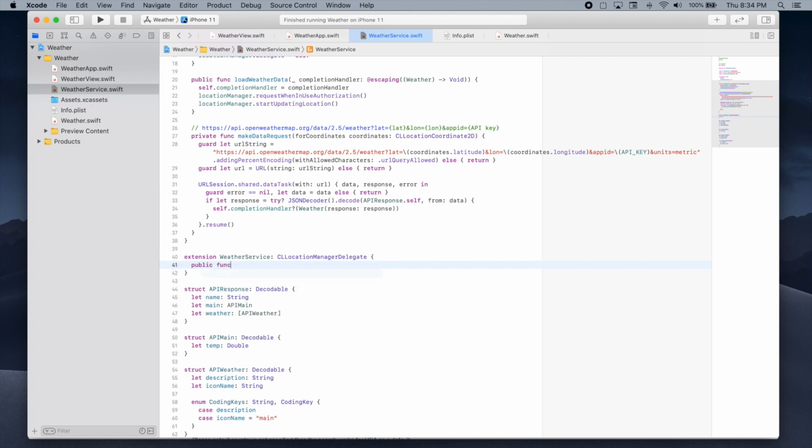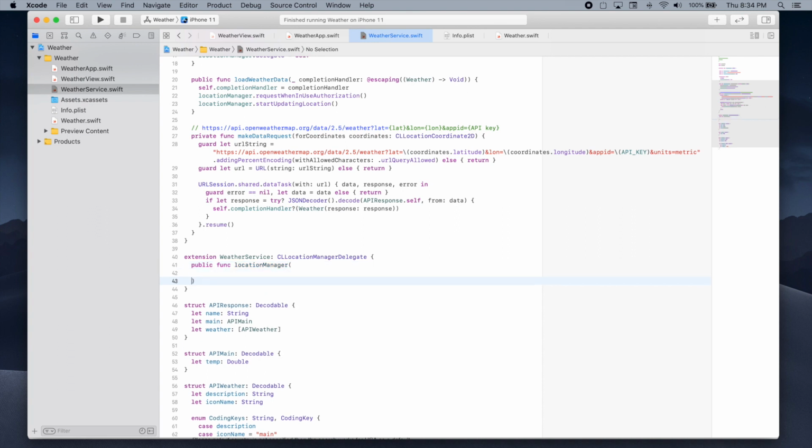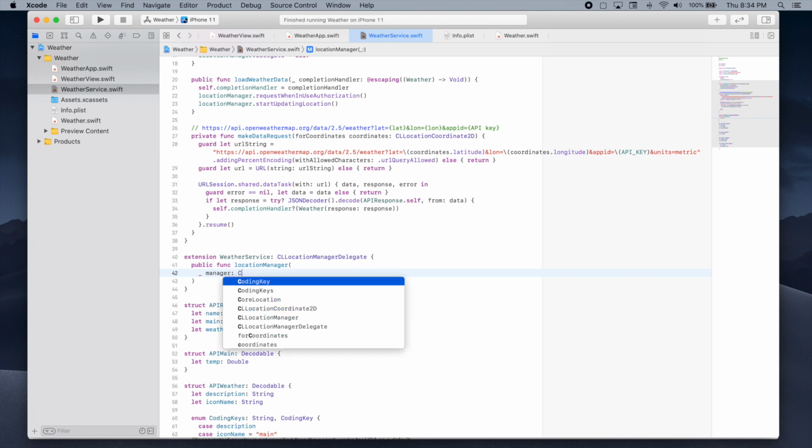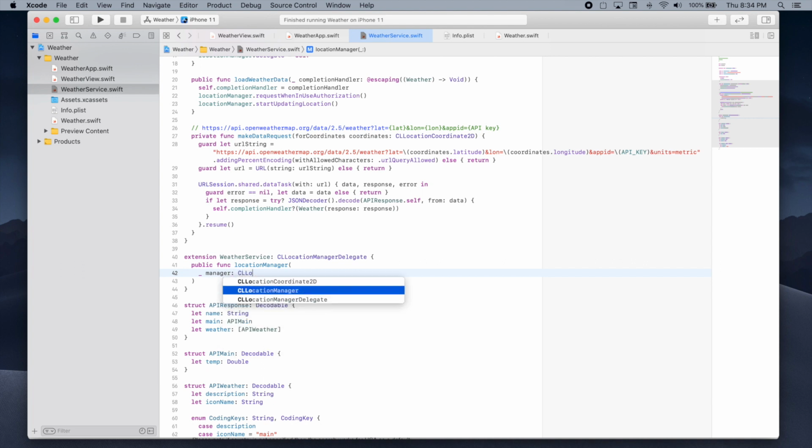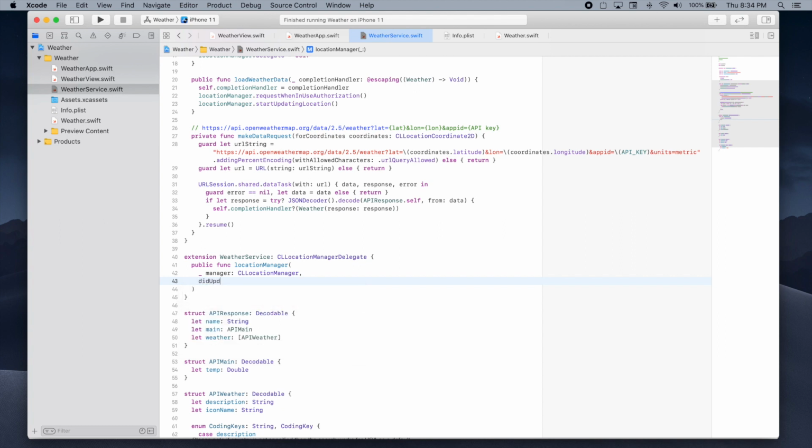So public func locationManager, here we have a manager, CLLocationManager, didUpdateLocations, which is an array or a list of CLLocation.